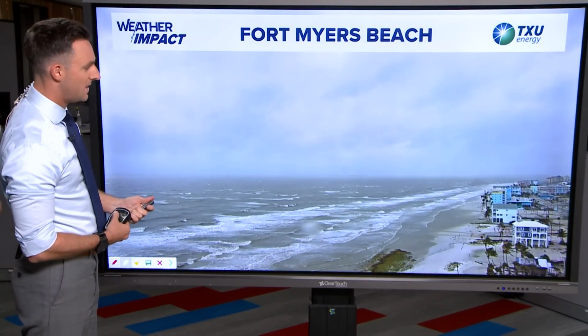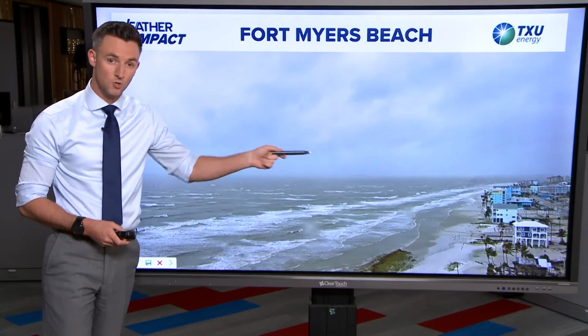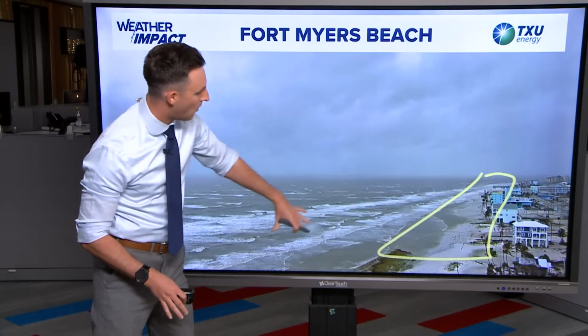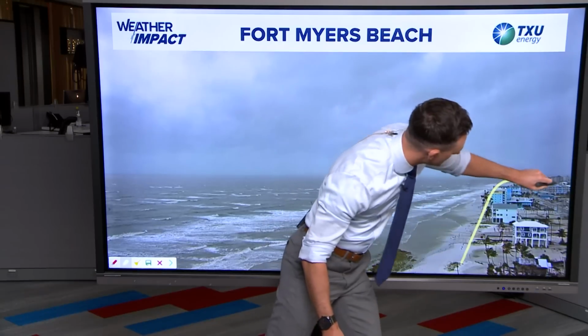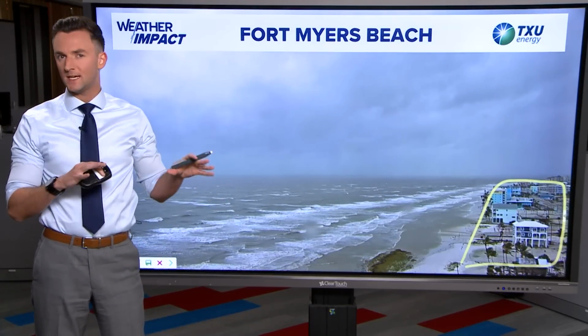Here's a live look. We have live pictures, live of course being relative as we're recording this video, out towards Fort Myers Beach. So it's just before 3 p.m. Eastern time, local time here in Fort Myers Beach. You can see we still have a decent amount of real estate that's not, the storm surge really hasn't come into this area yet. That's the bottom line. The water levels are starting to come up on the beach, but you can see these are where the buildings are, okay, in that lower right-hand corner. And so we still have a decent amount of real estate on the beach where the water hasn't gotten up to yet. This is going to be a totally different camera shot in about 6 to 8 hours.